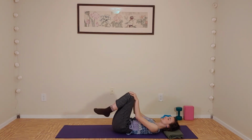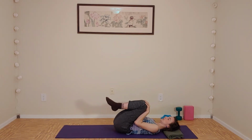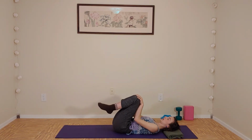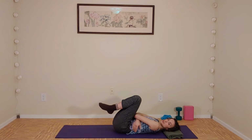Do that 2 more times. Inhale away, exhale, draw your knees in. Last one. Inhale away, exhale as you draw your knees back in. Now keep your knees in towards your chest. Cross your hands over your torso here so that your forearms are across your tummy, your hands are hugging your side.